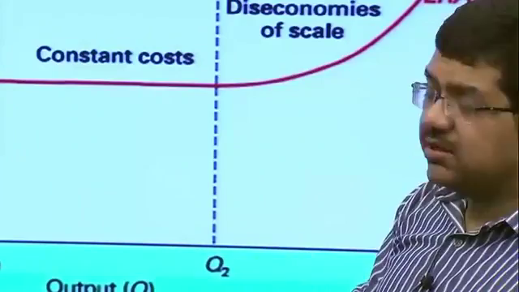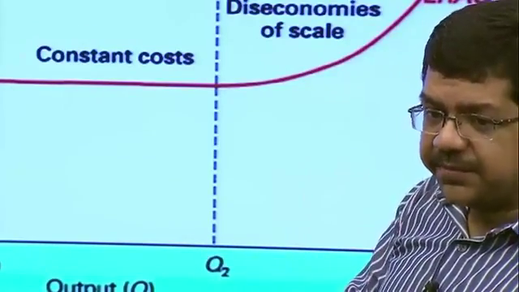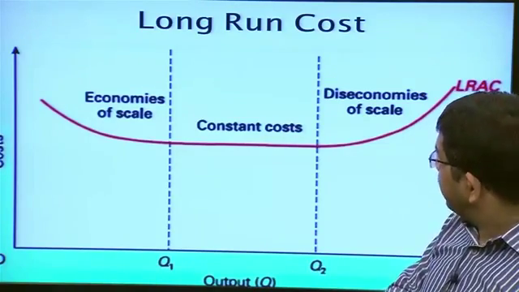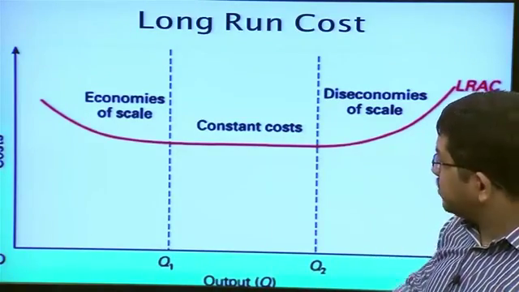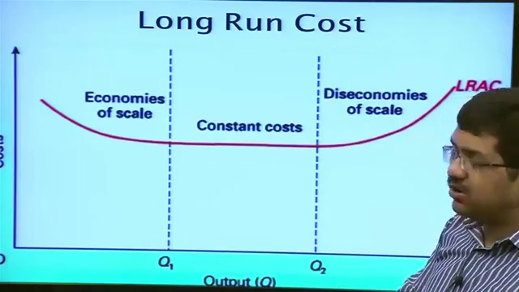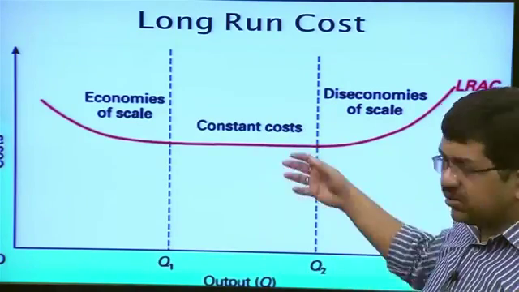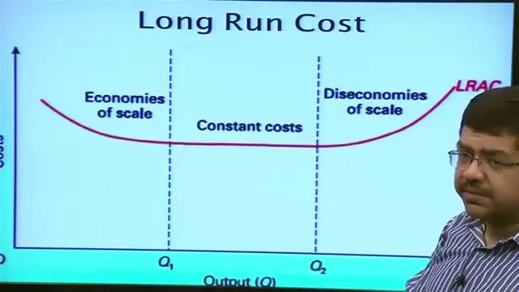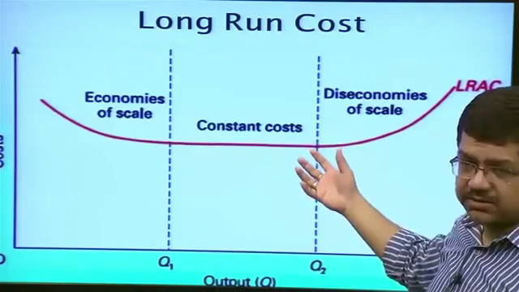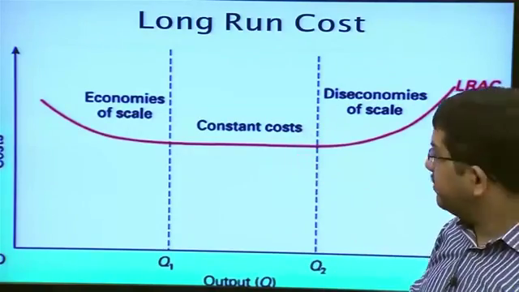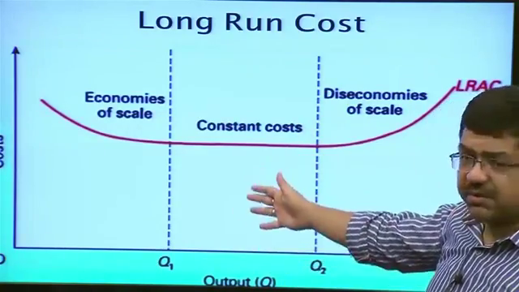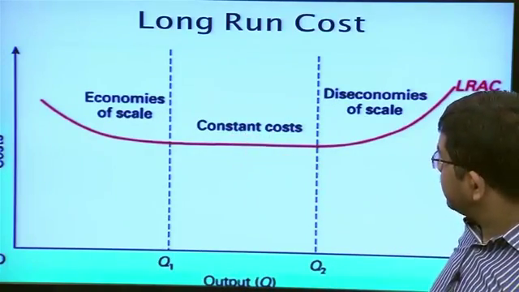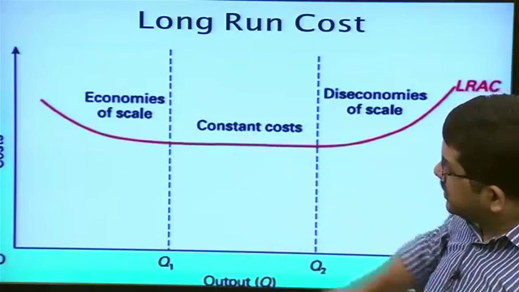What happens to cost in the long run is also exhibited here. You will see that there are three levels of output where the cost behavior changes. The first part of this graph is economies of scale. I am not going into much depth on some of these concepts, because you can refer to a good economics book and learn more about them, but for our purpose we just need a little bit about it. The first part of this long run cost curve is economies of scale.